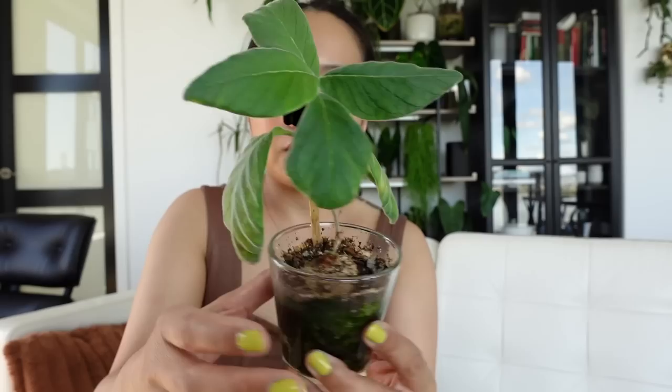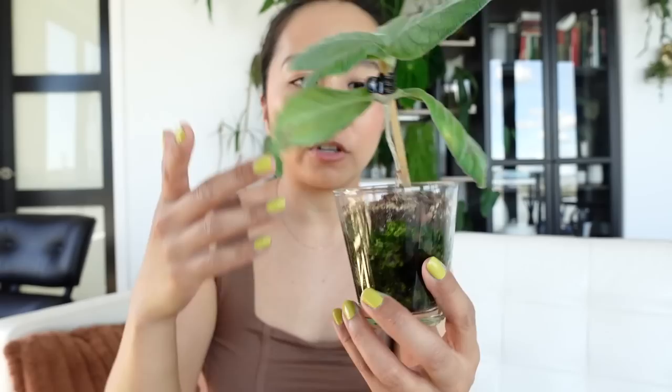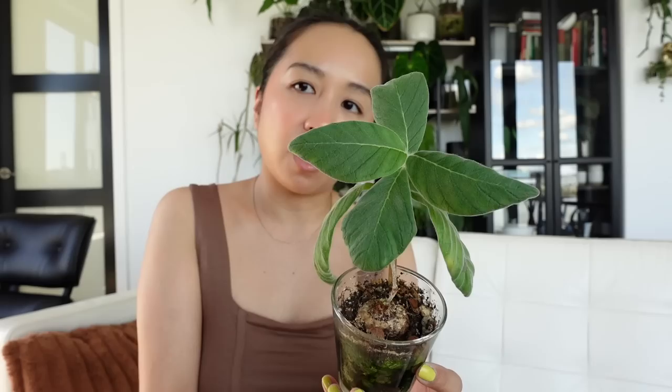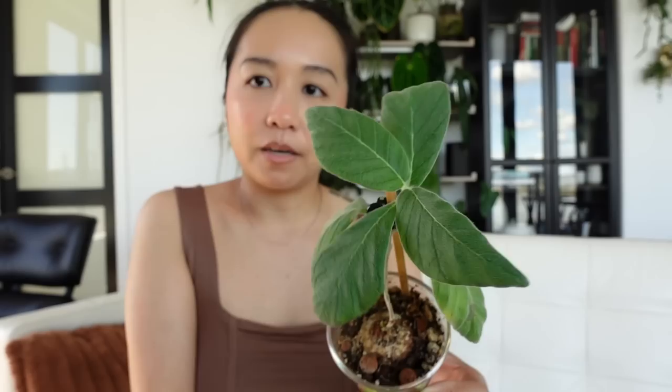But the good news is that we've got a whole swarm of new leaves down here that are slowly getting larger every day, which is really exciting because I'd love to have a little bush of them. I just hope they don't abort in growth before they get large enough to enjoy, because it happened last time on my other Sinningia leucotricha. But to be fair, this is the largest that I've seen it. Hopefully we are getting somewhere, but this is her right now.